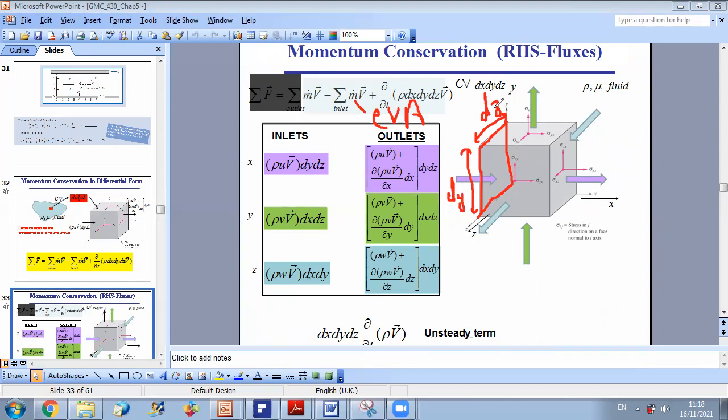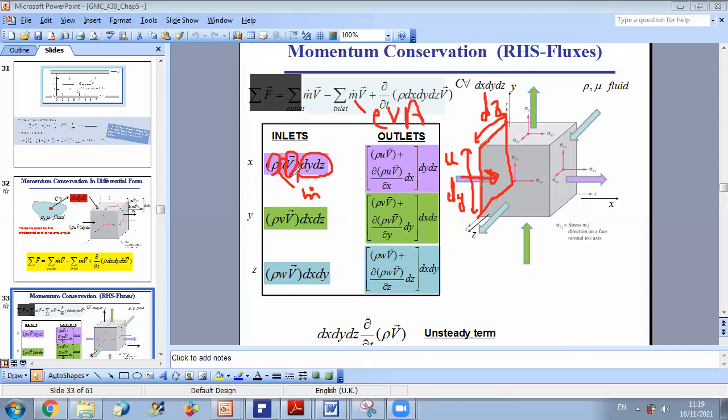And the velocity which will contribute to m dot is the velocity component perpendicular to the face. The velocity component that is perpendicular to face yz is u. This is why you will multiply rho by u by dy dz. This will give you m dot at the inlet at this face. And of course, since you want to find the linear momentum, we'll multiply this m dot by the velocity vector at this location.